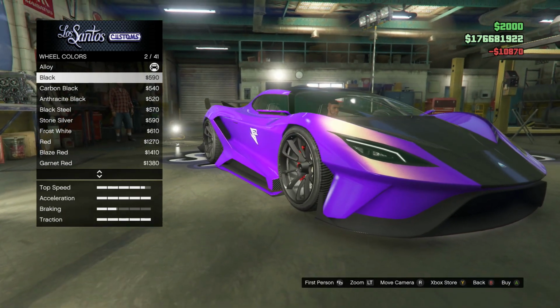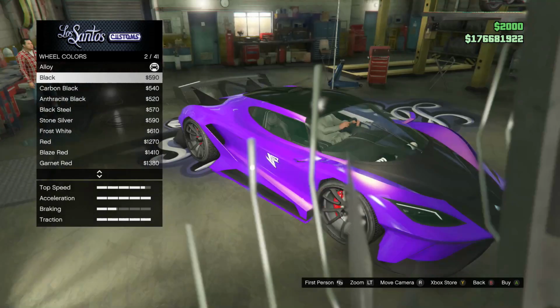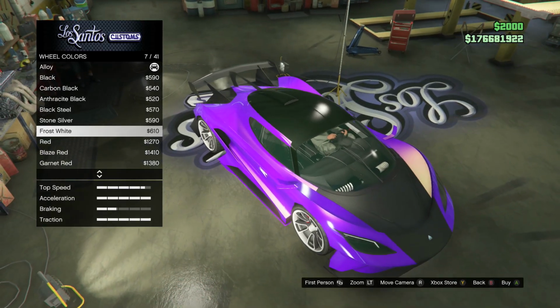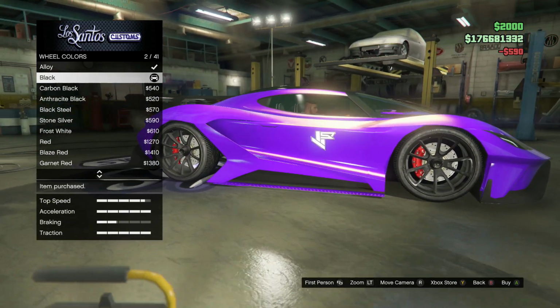So black obviously looks amazing on this car. Lots of carbon accents on the sides, the skirts, the hood, the roof, everywhere. So the black would go really well. Or we could do a white on the wheels to match the interior. Now that's a pretty bright wheel there. I don't know how I feel about that. I think it might be a black wheel kind of day.